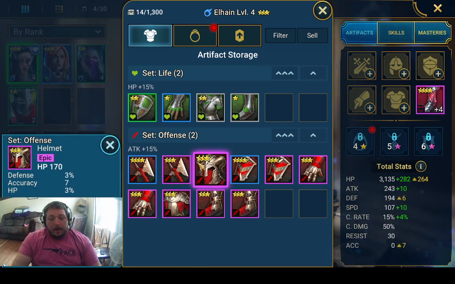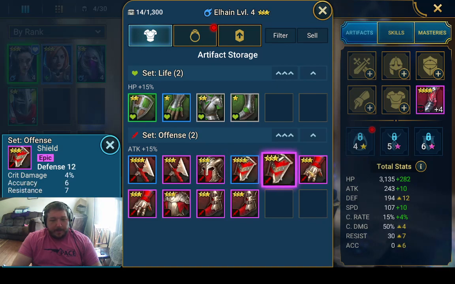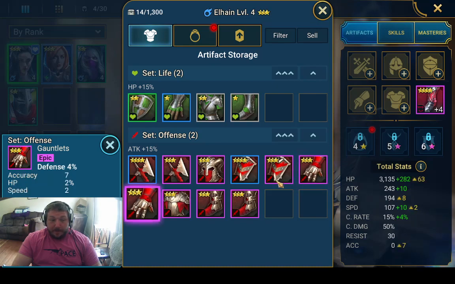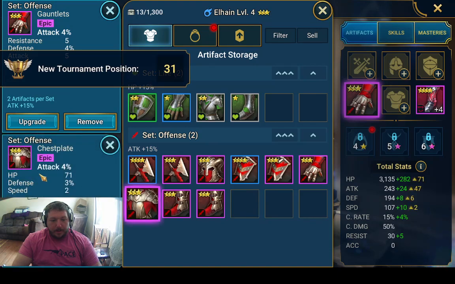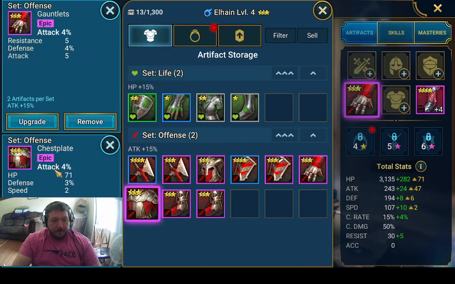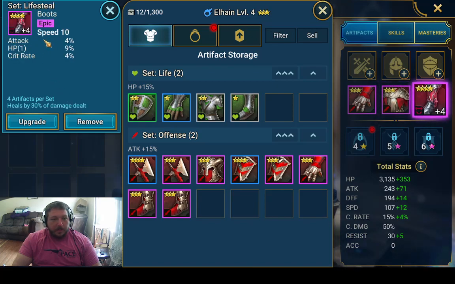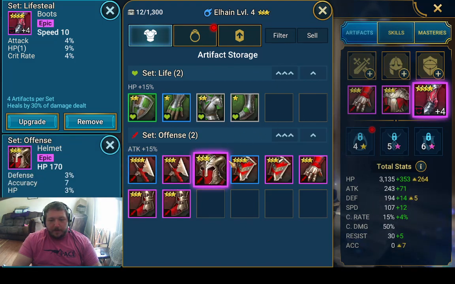Okay. Let's see. So we've got some crit rate there. We've got some crit damage there. Attack percent gloves. So those are definitely better than defense percent. So we're equipping the attack percent. The chest is an attack percent chest. So we're going to go ahead and equip that. We know we've already got the speed boots. So we're totally content with these speed boots. Now we just have to fill out these top 3 pieces. We only have one option for attack here. So we're going to go ahead and equip these.